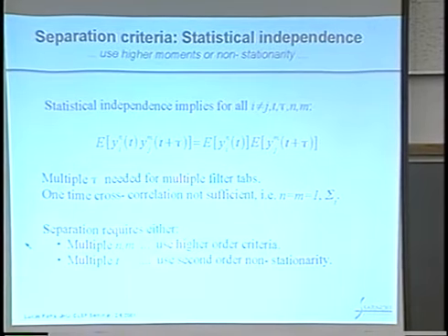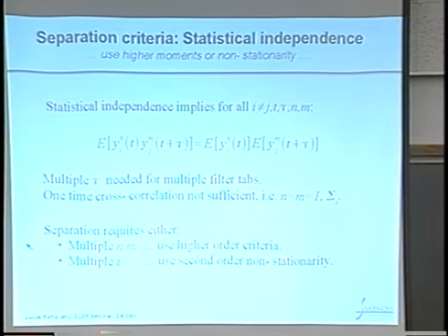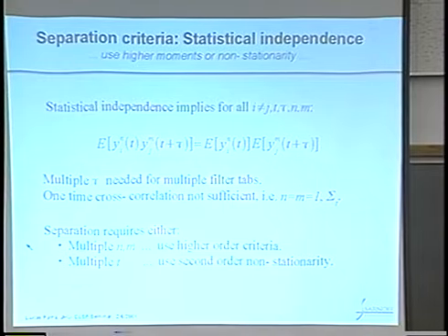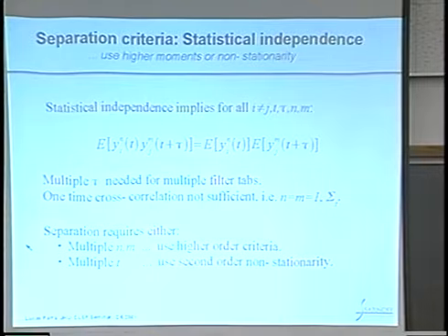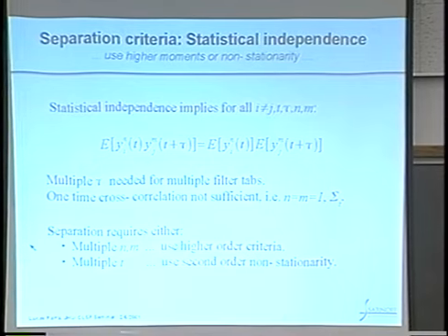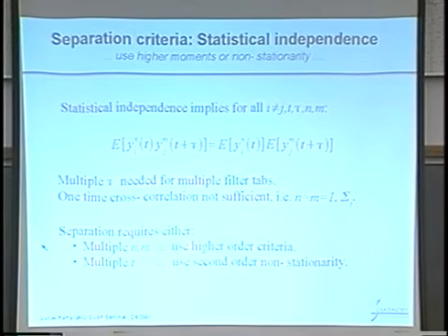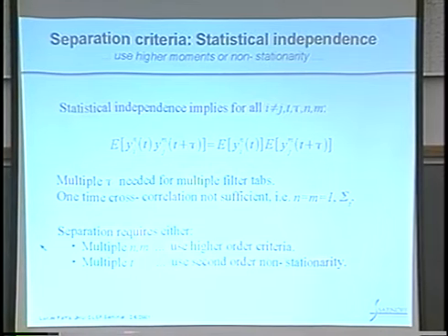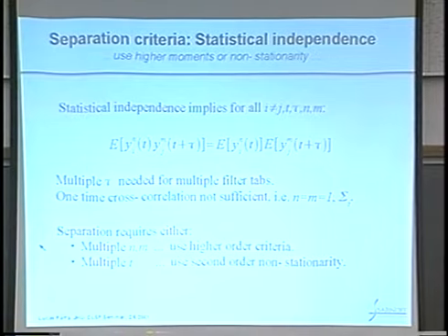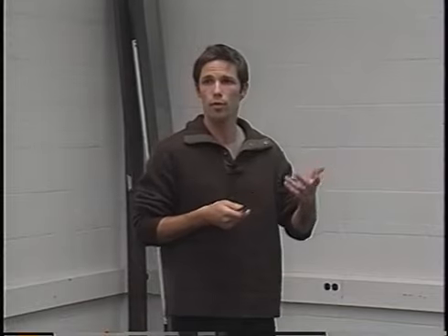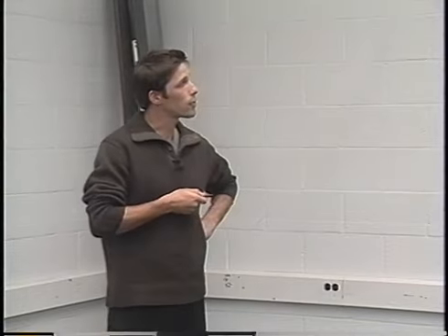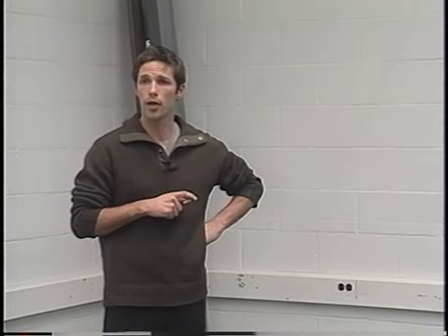To get separation, people have shown that just correlation, meaning n equals 1 and m equals 1, is not sufficient. So just decorrelating signals is not sufficient, if, and that's a thing, you consider the signals stationary, so basically you ignore the fact that the signals may change over time. However, it turns out that if you use higher order moments, a bunch of them, or a selected set that you know is important for the signal, this criterion is sufficient to actually identify these W's that I mentioned to you before.